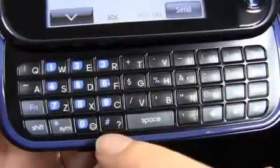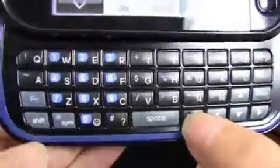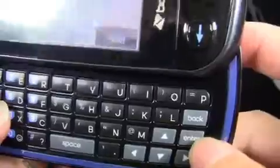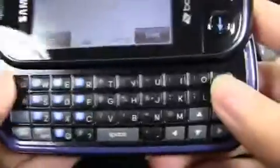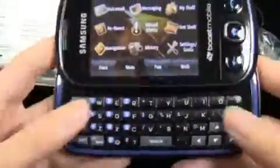You have your emoticon key here, question mark, period, comma. You'll have to use function to get to it, but then you do have your navigational arrows, and then a back and enter key. So the keyboard overall I'm liking. It is a smaller phone. Even for a messaging phone, it is quite small, and so that's going to go back into whenever you're in the keyboard, it is a little bit smaller. But overall, it's not too bad.